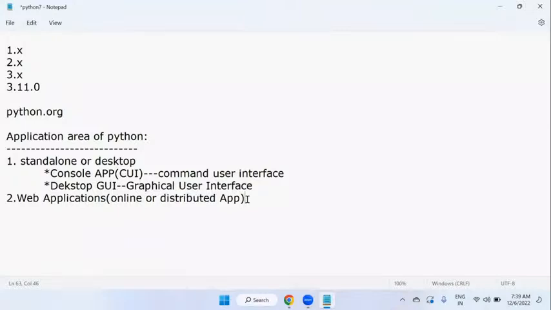This type of web application we can also develop using Python, but with Python alone it's not possible to build web applications. As you know, the Django framework or the Flask framework is required along with Python. Django is one of the popular frameworks, written in Python, which can be used to develop web applications. And Flask is also a popular micro framework which can be used to develop single page applications with Python. And coming to this, not only web applications, network programming also we can write using Python.